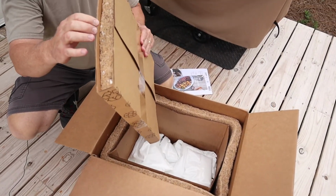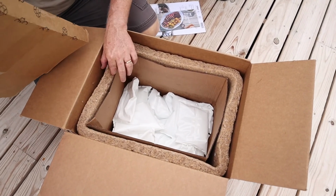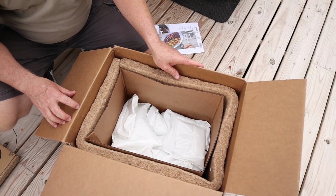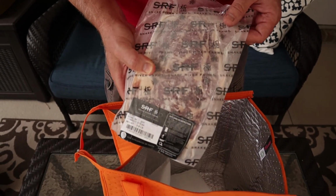Snake River Farms designed a box made out of all sustainable material. It's made out of recycled material, and it can all be recycled in different ways and all be reused. None of it has to be thrown into your local dump. And it is also able to keep meats insulated and freshly shipped for 3 or 4 days. I know that because I've received some of them. It's a great example of using design thinking to solve a number of problems with a number of great outcomes, all in one particular product solution.